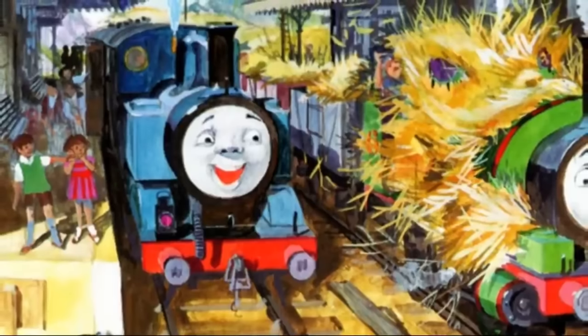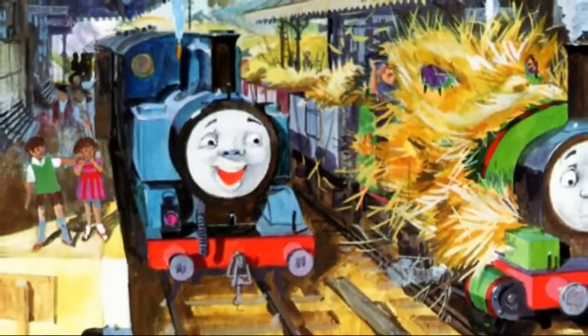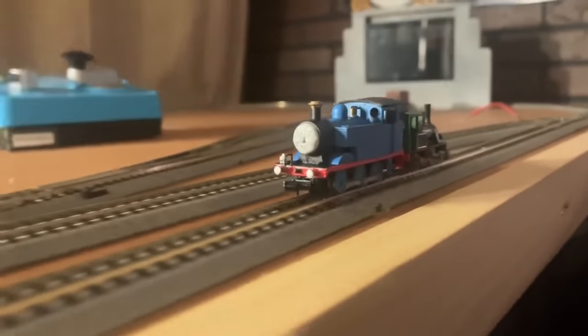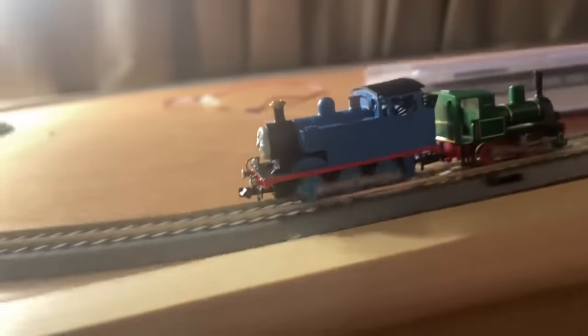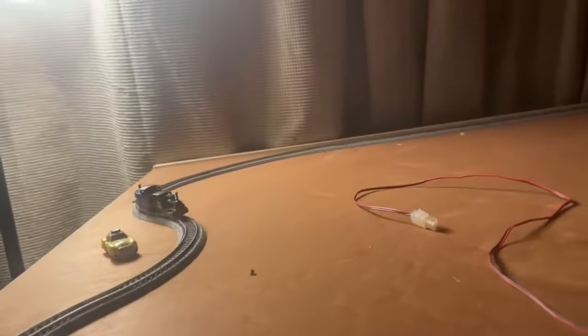At first, I wanted this Thomas to resemble that of something in the illustrations, but as I would make it, I decided to kinda go my own way with it, leaving the Railway Series shape and more or less the blue, I guess. But as you'll soon see, and like I did with the funnel, I largely decided it would be more fun to do what I wanted to do, rather than try to follow something that's already been done.